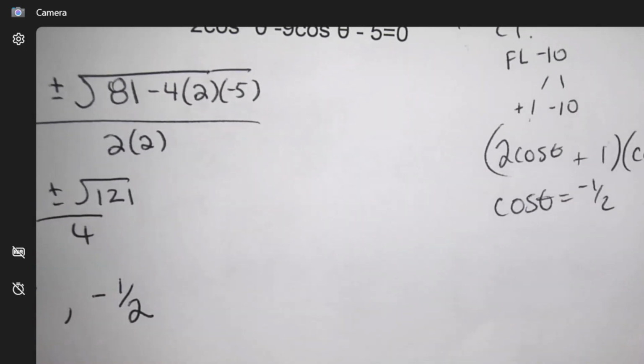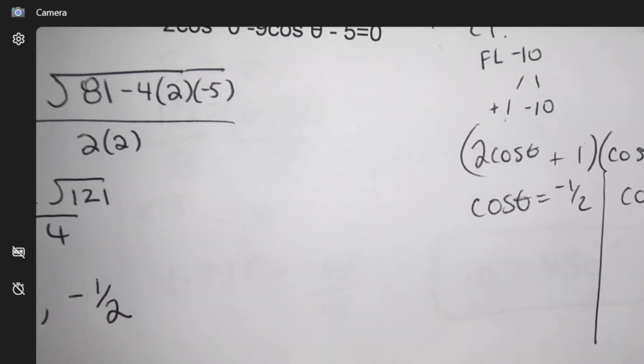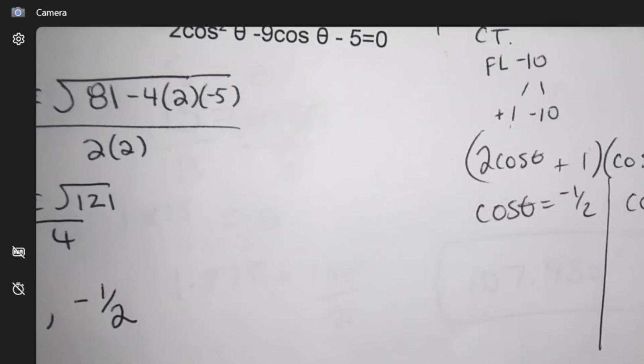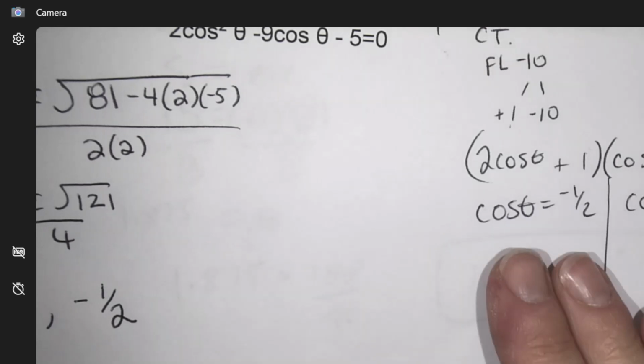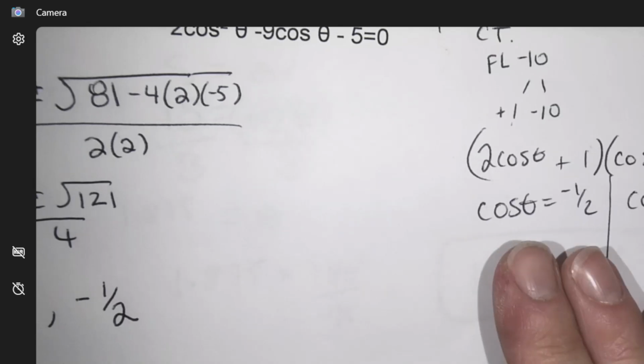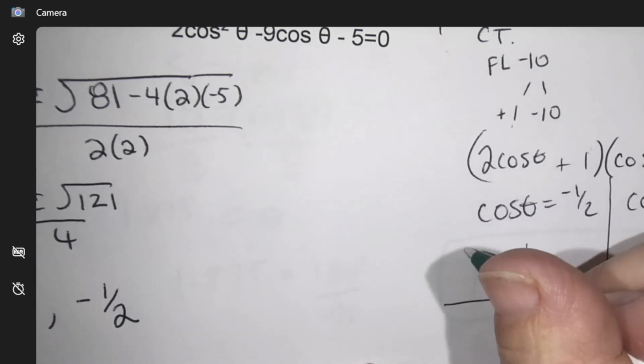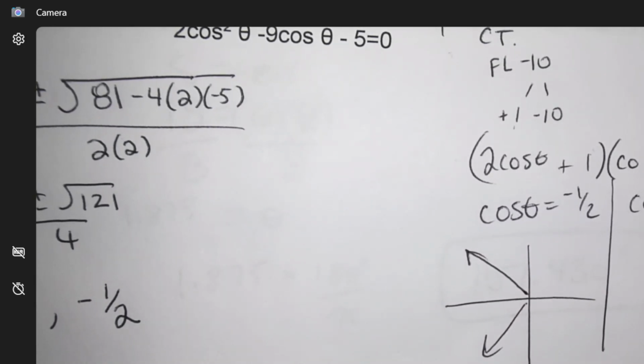Okay, I'm going to answer this one first. Cos theta equals 5. I'm picking that because it's simple. What is my answer? No solution. Cos and sine can't go out of that zone. And this one, do you recognize unit circle or do we go to our calculator? I recognize. So cos is negative.